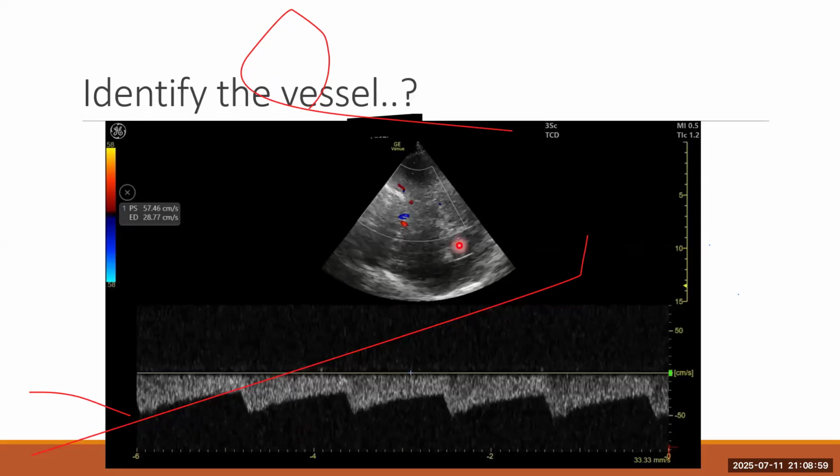What is this vessel? I'm insonating at a depth of 8 to 9 centimeters. Transtemporal window. The vessel is going away. Contralateral A1, sir. Sorry. Contralateral A2. No, it is in the plane of A. So this is A1 probably, contralateral A1. The depth is not correlating with the ipsilateral A1, because we need to get ipsilateral A1 at 60 to 70, right? So it is beyond 8 centimeters. So it is contralateral ICA.